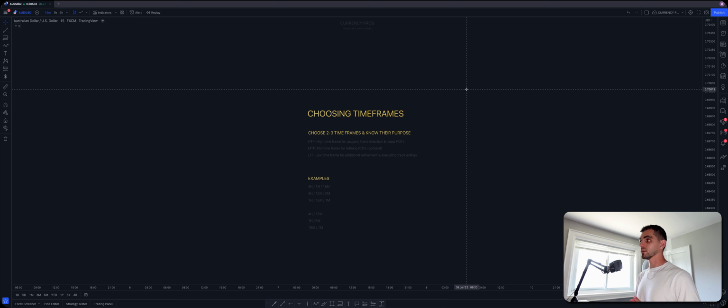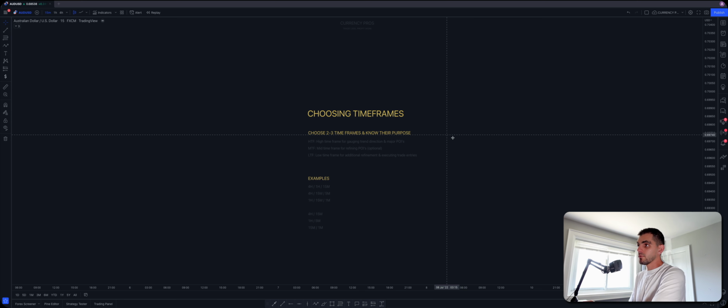It's completely ridiculous, and that's an easy way to confuse yourself and get lost in the sauce, basically, of all the different variations between the time frames. So if you just choose 2 to 3, you will be well off, okay? So 2 is fine. 3 is more ideal to me, to be honest. I've been testing with 2 and 3, and I do prefer 3, but that's just me, right?